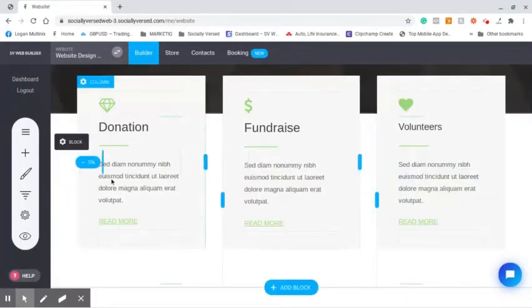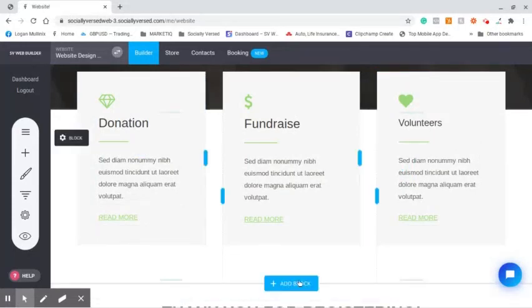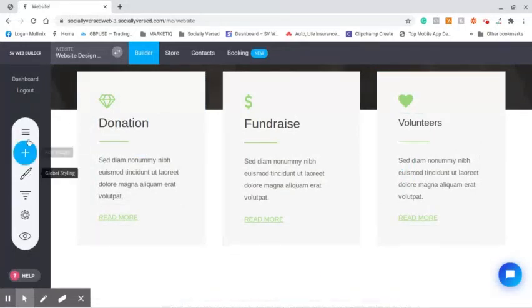Once again, you got your pages, you got your blocks, you got your widgets to add, and that's essentially it when you're building a website. That's going to wrap it up for this video. I know that was a very quick tutorial on how to build a website using the SV Web Builder. That being said, let me know in the comments below if you want me to do a slower version, a part 2 essentially of how to use the builder.